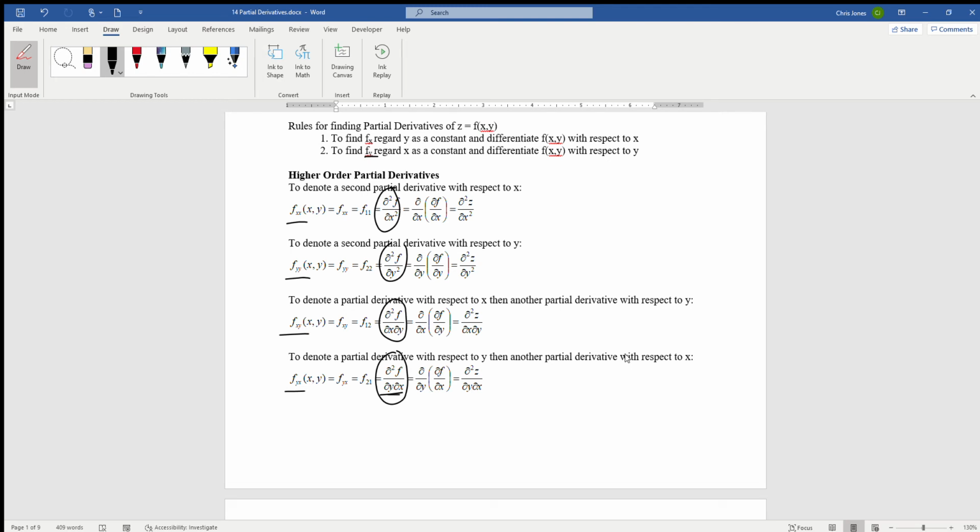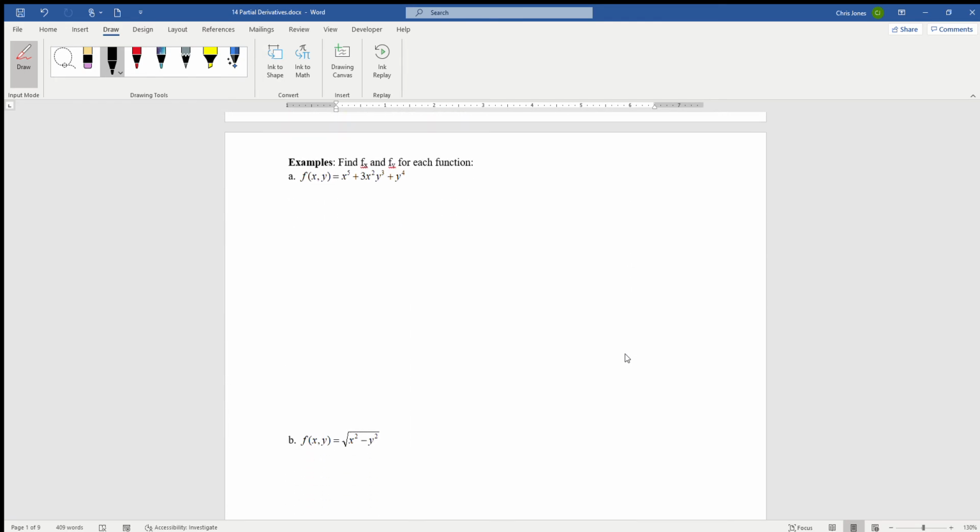Now let's take a look at several examples where we are just going to find the partial derivatives. So let's start off with a really basic polynomial function, and we want to find f sub x. Easy enough. Our derivative of x to the fifth is 5x to the fourth. Very easy. Derivative of 3x squared y cubed. Now what I'm going to do is I'm just going to drop down the y cubed because it's a constant, and then the derivative of 3x squared is just going to be 6x. So notice that the y cubed just came on down as if it was like a 5 or a pi.